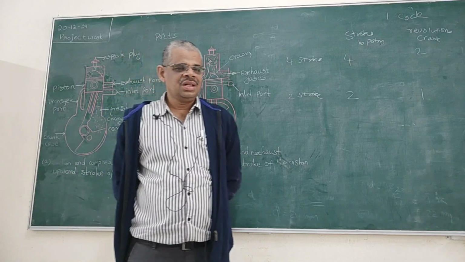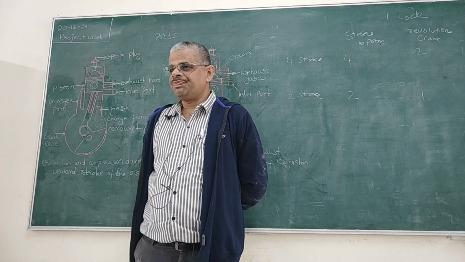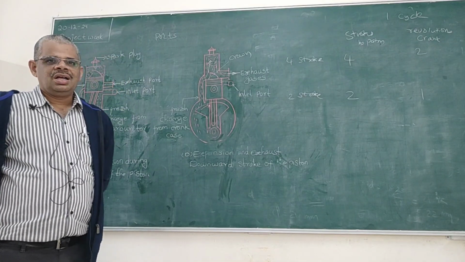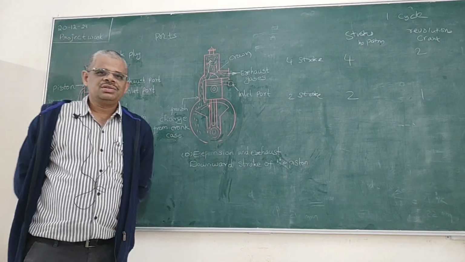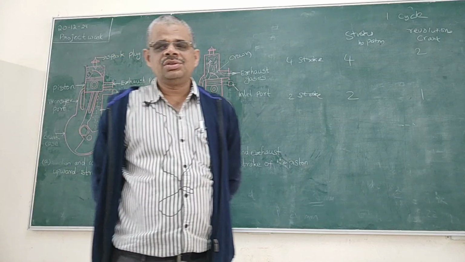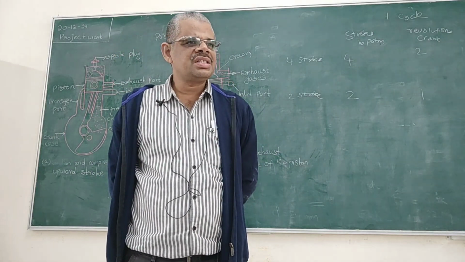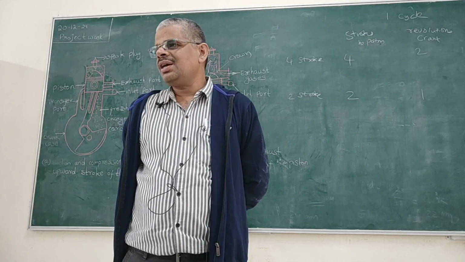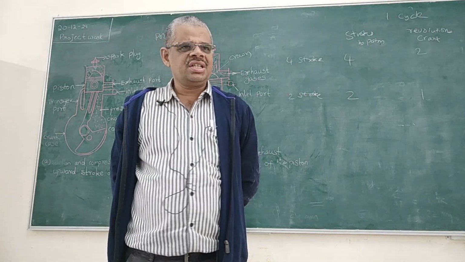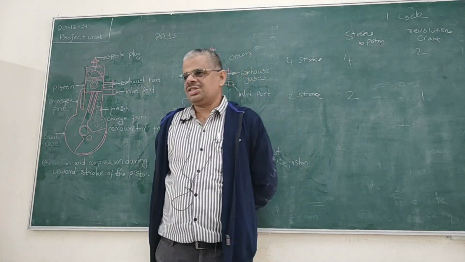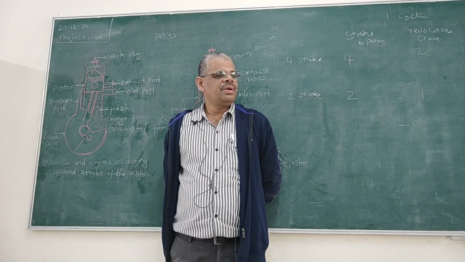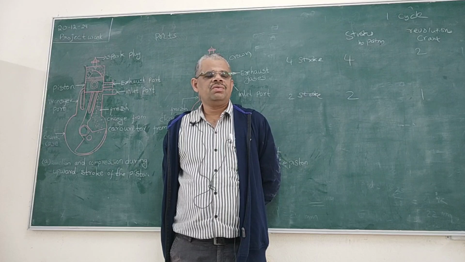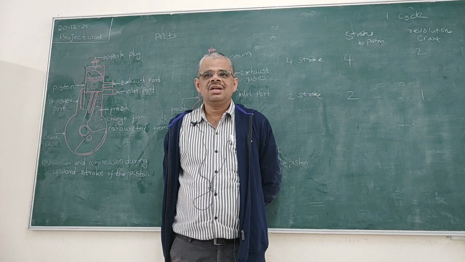Is it right or not? And one more disadvantage is, in case of a four-stroke engine, there is a separate lubrication system. So I think all of you know what is meant by a lubrication system. It is a fluid, an oil, lubricating oil, which is used to reduce the friction in the moving parts. So if you observe, in case of motorcycles, where do you fill this lubricating oil?